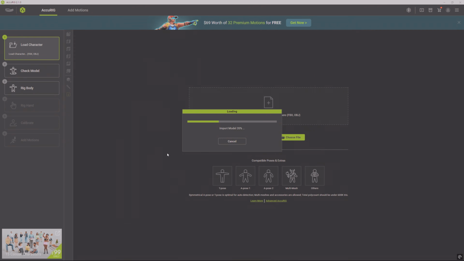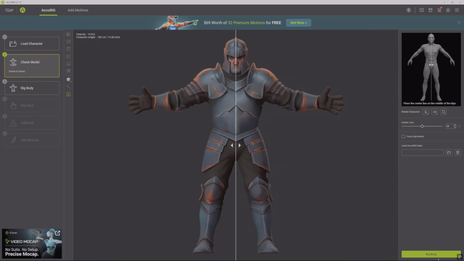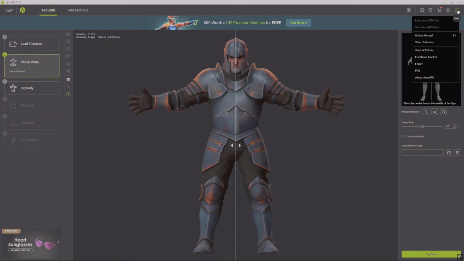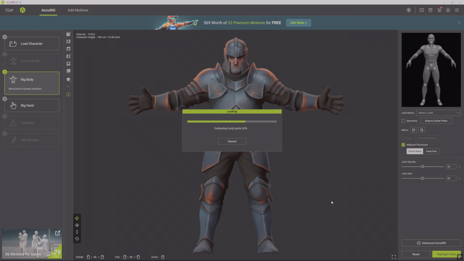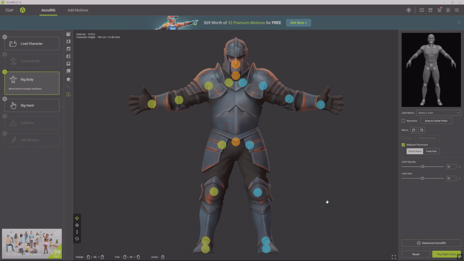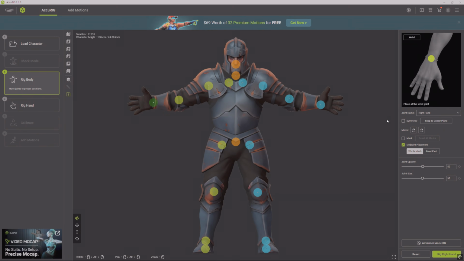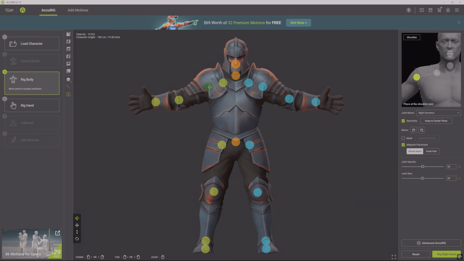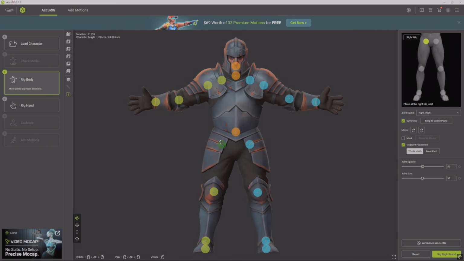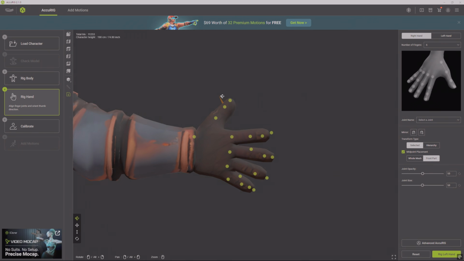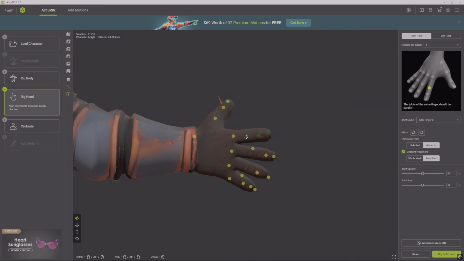Next, we're going to rig the character using AccuRig. This is a free desktop application that automatically generates a skeletal rig, which is what allows other software like Blender or Unity to animate the character. All you need to do here is open the FBX file that we exported earlier, then place the guide markers where the tool indicates: head, shoulders, elbows, hips, knees, and so on. Just follow the reference diagram in the top right corner, and as long as those markers are positioned accurately, the auto-rigging process works really well.